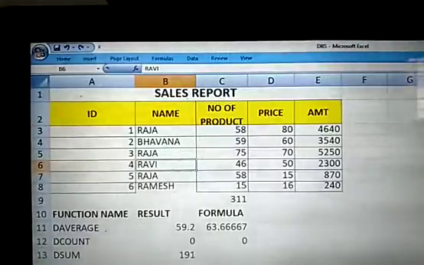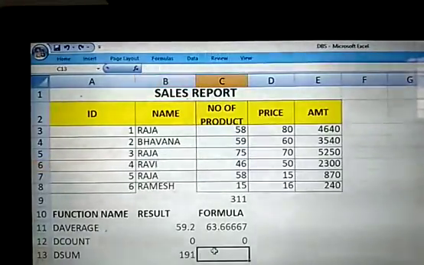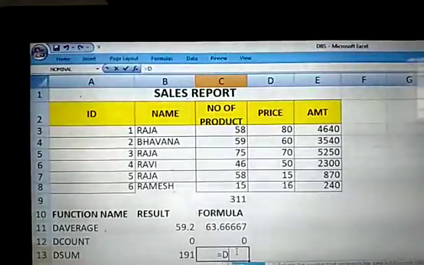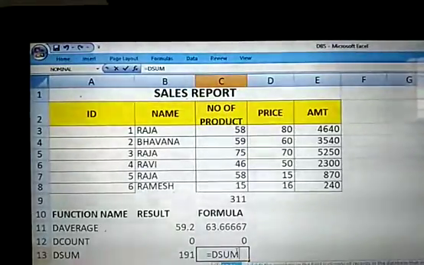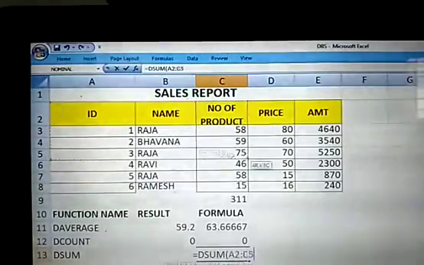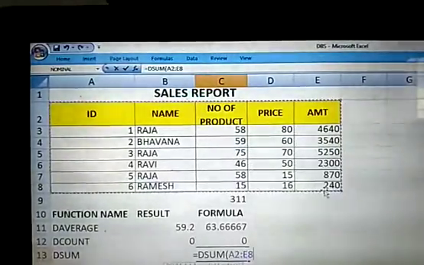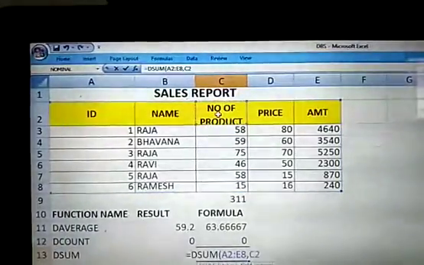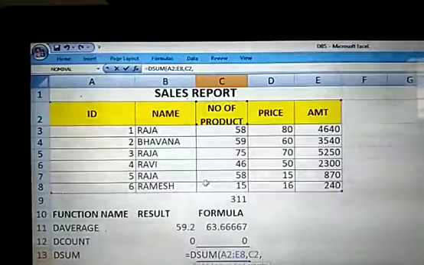Type equals dsum, specify the database from A2 to E8, comma, specify the column name called products, and specify the criteria.